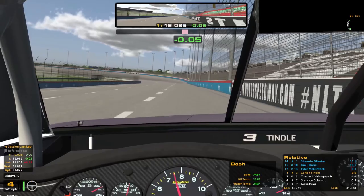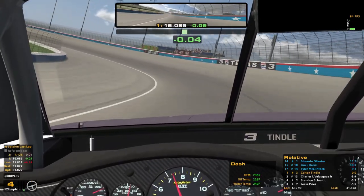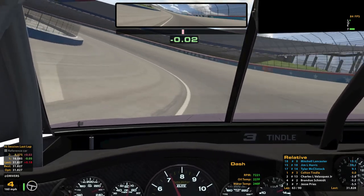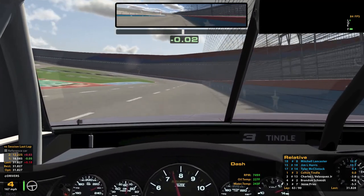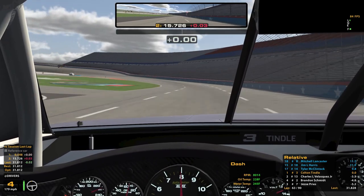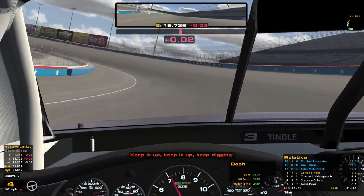Their team's probably going to be gaining real quick. Sideways. Gotta be careful. And now the 13 looking like he's gaining about half a second a lap. Keep it up, keep it up, keep digging.